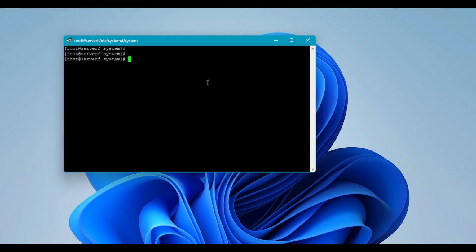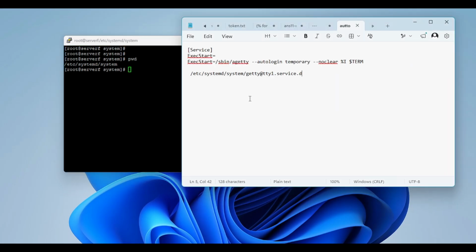So you can see on my system, this is one of the Linux systems, and this is in the /etc/systemd/system directory. Whichever terminal you want to specify, you need to give the terminal name. You need to create a directory for it.